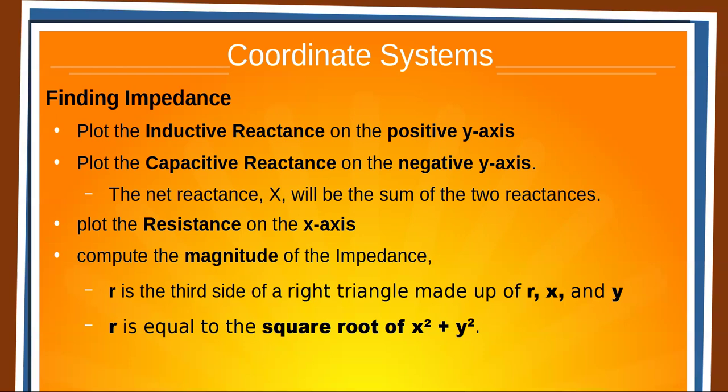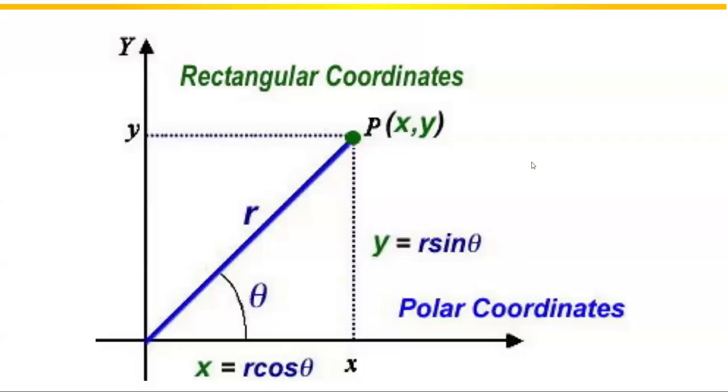So you've got to find the difference between the inductive and capacitive reactance. You can subtract them before you start, or you can plot one and subtract on the graph. However, it's easier, and then when you draw the vector from 0 to that point, that's going to give you the magnitude, or the length, of the impedance vector. And there's an example, in fact, where you can do the angle.